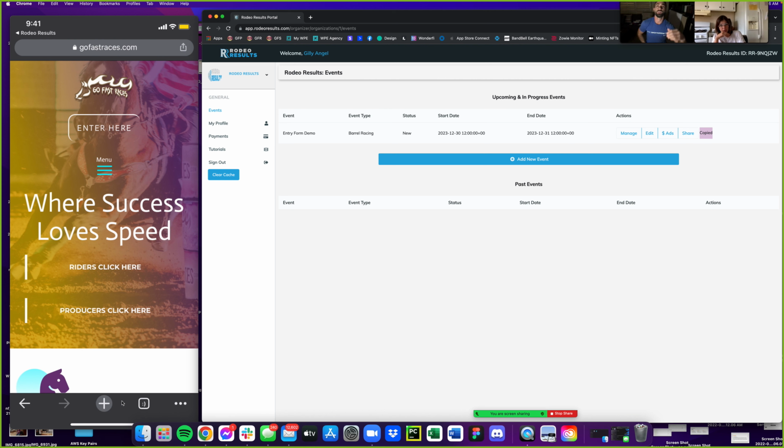Yeah, so we have two cost options. There's $75 per event, and that's more for producers who only have one or at most five events per year. And then the second option is a $45 a month membership that's billed annually. So it comes out to $540 that you pay up front for the whole year, but it's unlimited events. You can have as many as you want.